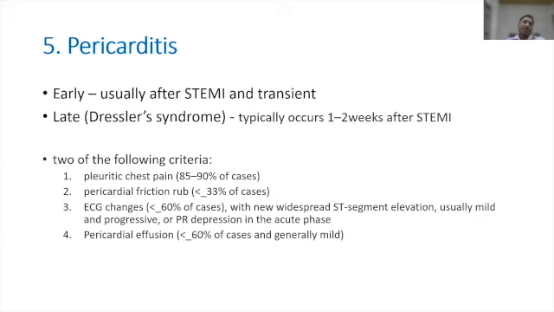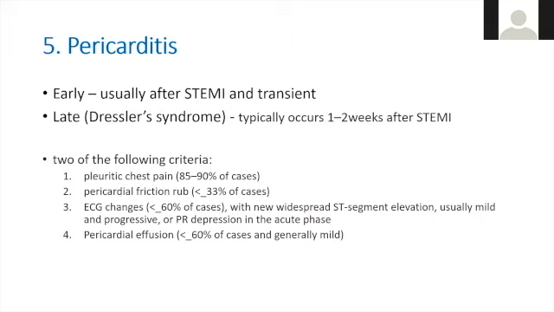And the pericarditis. It might happen in the early part or the late part. The early part is usually after the STEMI and transient. This is what I like to say because most of the initial rescue PCI times will be missed, and the following day they will call, almost 18 hours or so later, saying persistent pain. That persistent pain is most of the time due to the pericarditis, not because of ongoing ischemia. So you should act on time. The later part we see as Dressler syndrome, typically 1 to 2 weeks after MI.